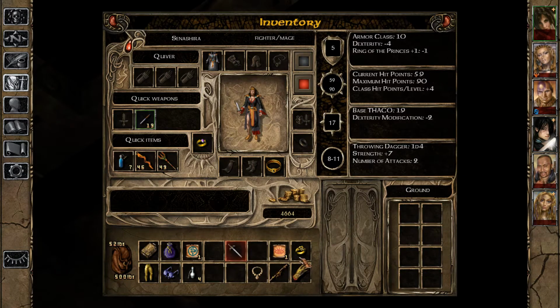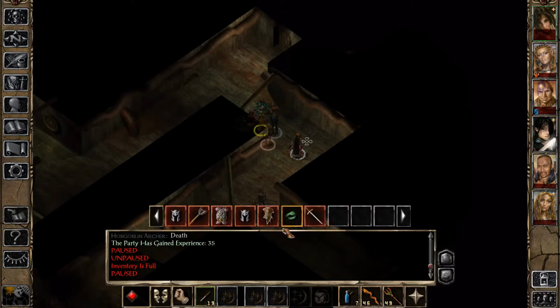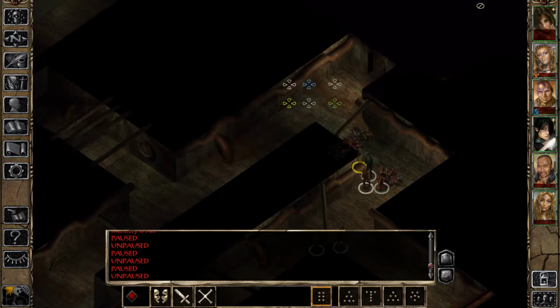Yeah, here's that special staff. We could actually create some good berries with it, which is a very weak healing item. But I just can't be bothered to even waste time on that. And there are some bolts +1. I don't care about those. Okay, now let's go into this room.